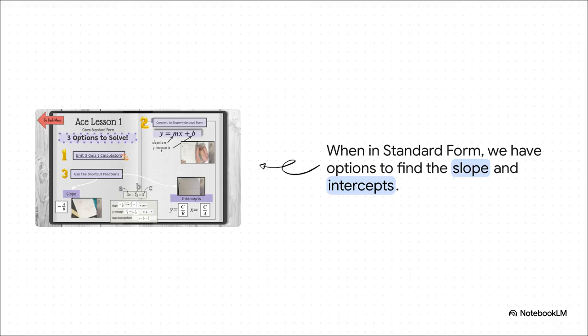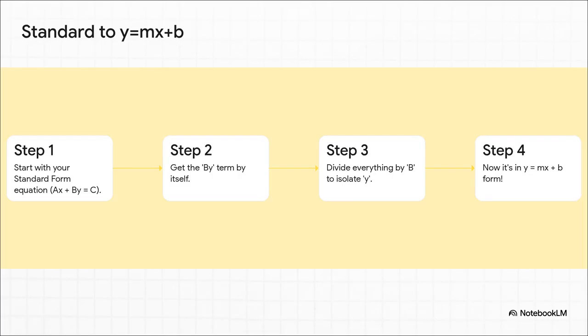Now, sometimes you're going to get an equation in what's called standard form. It's useful, but it kind of hides the most important info, the slope and that starting point. That's why one of the most powerful skills we can learn is how to convert it into a much more revealing format. The goal is really simple. Just get y all by itself. So first, you move the ax term over to the other side of the equation. Then, you just divide everything by b. That's the number right next to y. And boom, just like that, you've unlocked the secrets of the line. The slope m and the y-intercept b are sitting right there in plain sight.